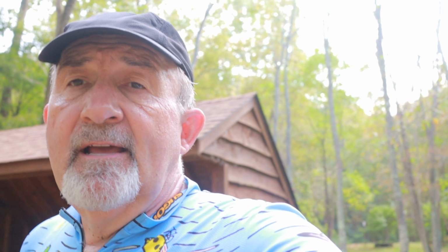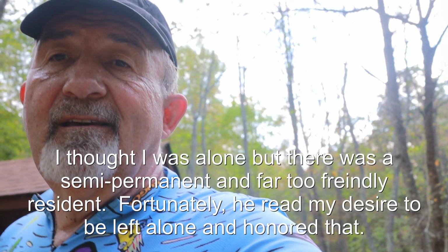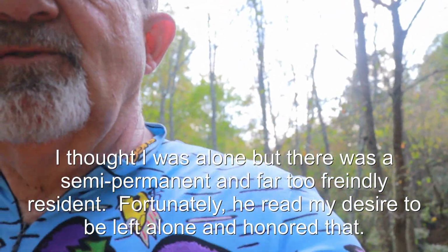Well, it's been miserably hot during the ride today. Somebody told me it was in the 90s, but it's supposed to be down in the 60s. Tonight, I'm done with the longest ride of the little epic trip here, 57 miler. Plenty of time to get ready. This is the Roundbottom campground. I believe the guide said there was room here for 150 tents, but tonight there's only one person, me. I'll give you a quick video tour.